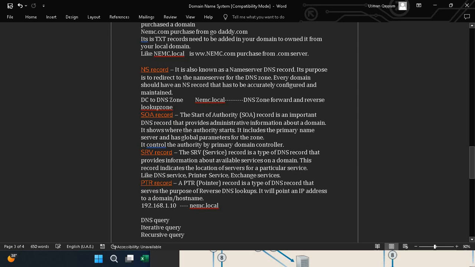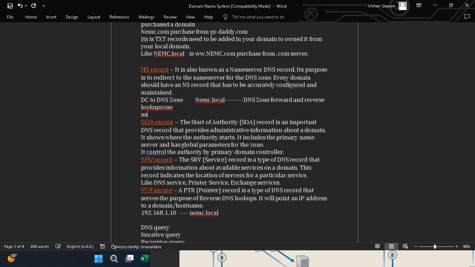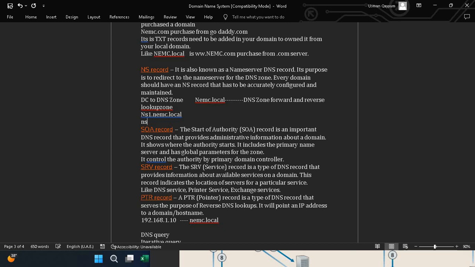If we have two NS records like ns1.nemc.local and ns2.nemc.local, meaning a primary DNS server and a secondary DNS server, it has the information of that name to IP, like 192.168.1.2 and 192.168.1.3.